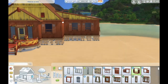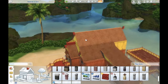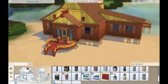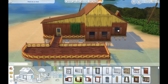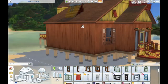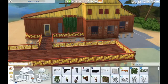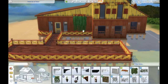So on the outside, I've been putting on the windows and this bright yellow door, and I love that half-rounded deck that's in the front because it matches the one in the back, which is a lot larger. And I just love everything about SULANI and everything that came with this package. It's definitely a world that calls for lots of flowers and lots of greenery and shrubbery, and it's also one of those worlds where everything doesn't have to be perfect. So I mean, you can mix and match in this world and it still looks right.